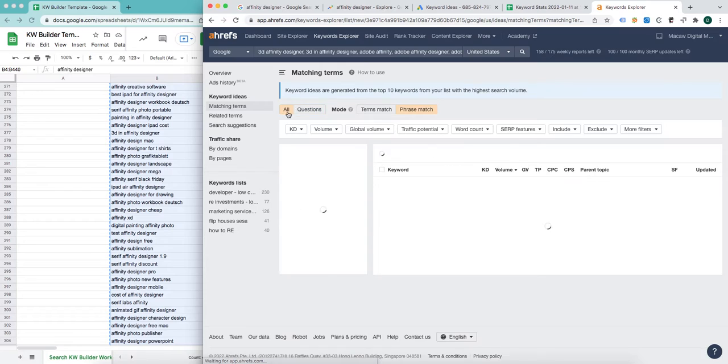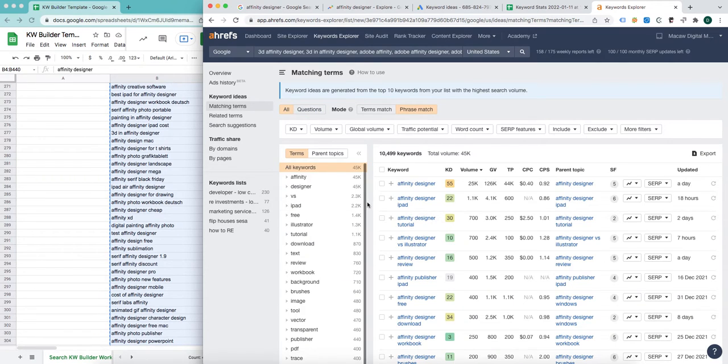If you want all of them included, basically everything in there, you can just go into all. The other ways that you can filter this out is keyword difficulty, which Ahrefs basically ranks for different keywords and how difficult it is to rank for those specific keywords. So if you're a well-established website with a higher DA, and you know how to get the backlinks, and everything else falls into place, you can certainly go with higher keyword difficulty words.